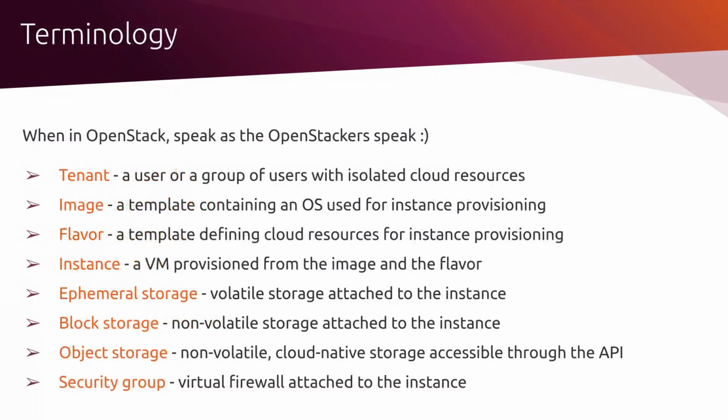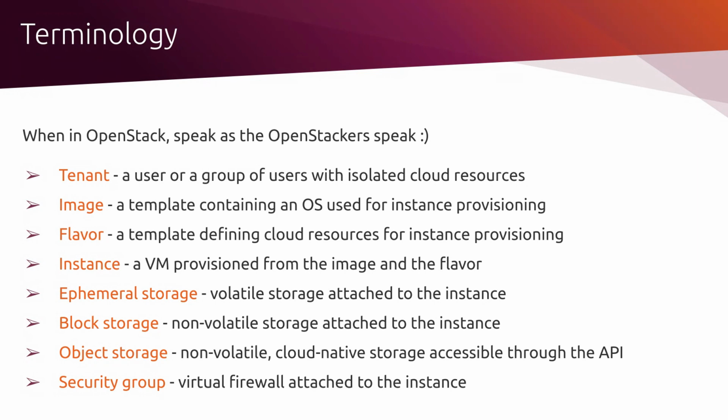And now on the terminology, you probably know the statement, when in Rome, do as the Romans do. So, well, when in OpenStack, make sure you speak as the OpenStackers speak. So a tenant is a user or a group of users with isolated cloud resources. OpenStack is a multi-tenant environment. Various organizations can use a single OpenStack cloud at the same time, and they have no knowledge of each other as the resources are fully isolated.